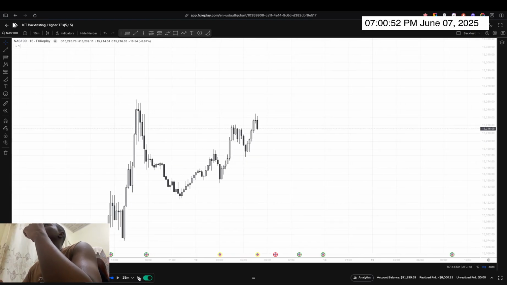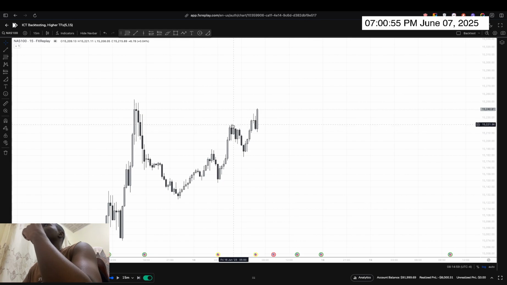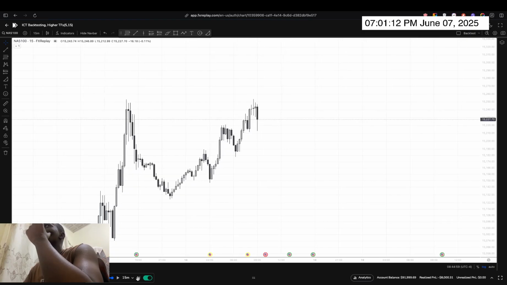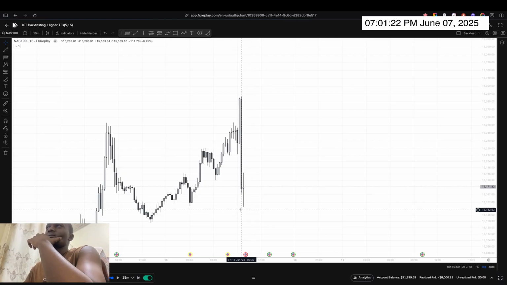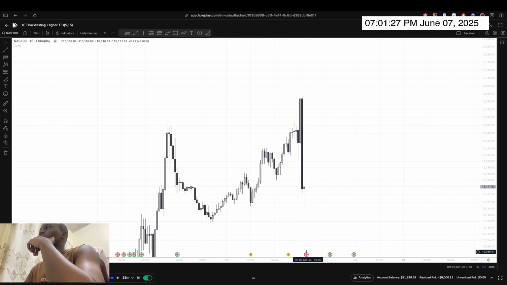So first we create a BOS right here, and the fair value gap, we test the gap. It's actually at 8, and I think this would serve as a great entry as a reaction to this fair value gap. And you can see this good order block reaction, and it flies. Oh, what's this? Was it some news? Let's see, what's this?